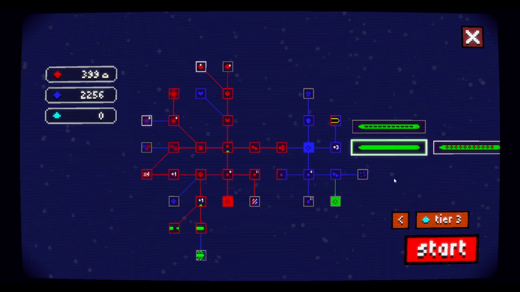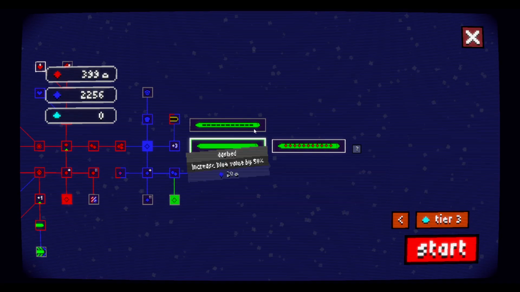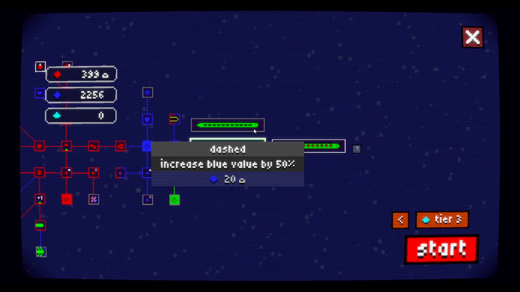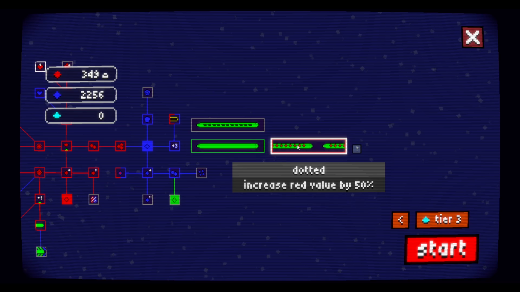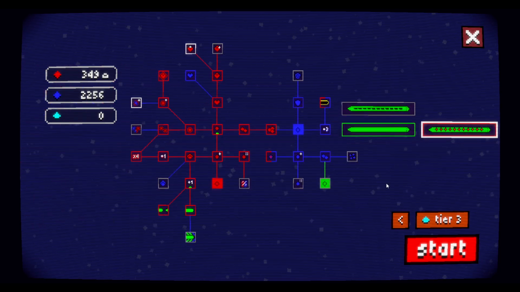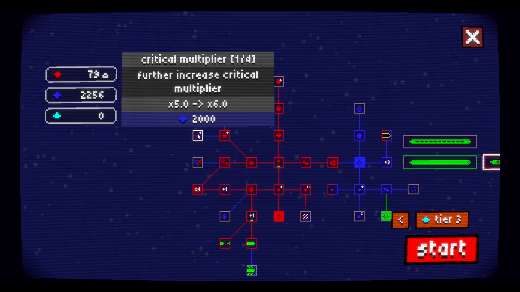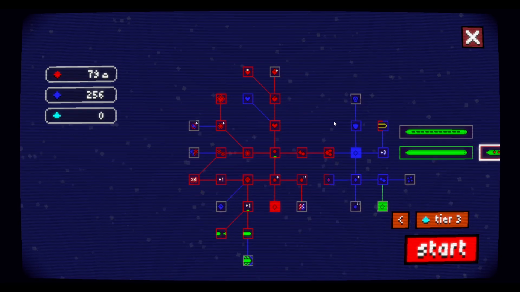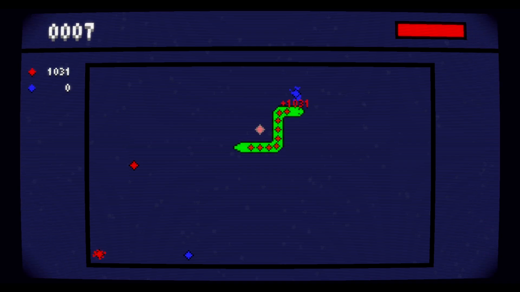Let's unlock skins. Increase red value by 50%, increases blue value by 50%. Let's go with this. Dotted. The effects of all unlocked skins are always active. Well, that's amazing. That is actually good to hear. Let's increase the heal chance further, then the critical multiplier, and move on from here.